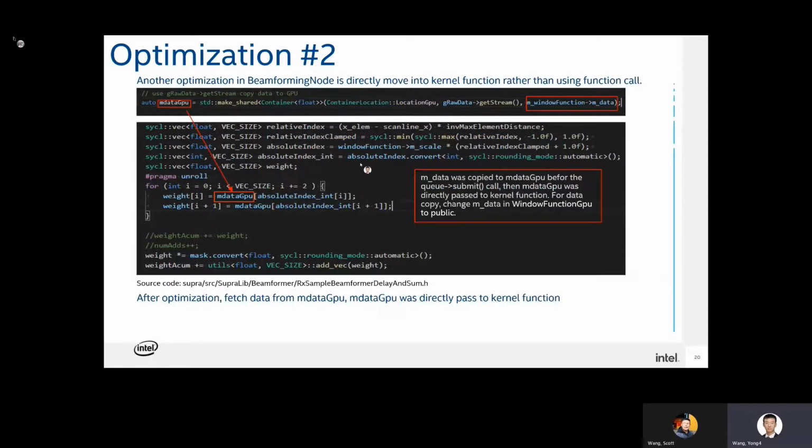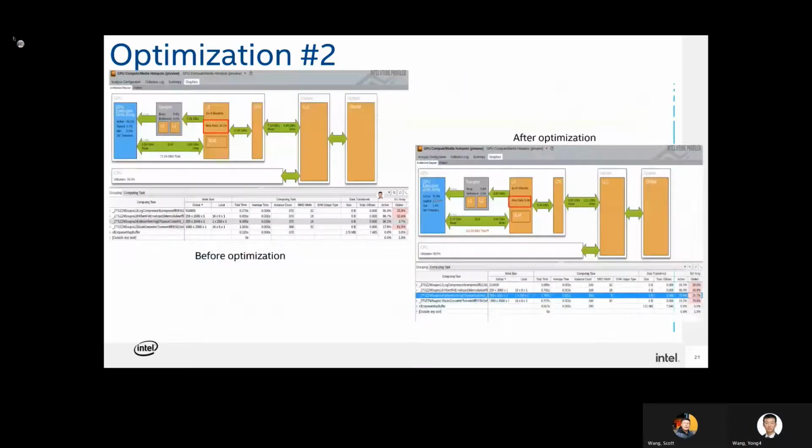We also use the cache to improve performance. Before the kernel function starts, we copy the raw data into GPU memory. This can increase the cache hit rate during data fetch. We can also use a profiler to help us. With the optimization tool, we look at the detail. It shows the cache miss rate goes down after the optimization.